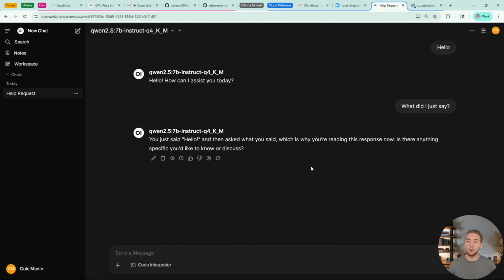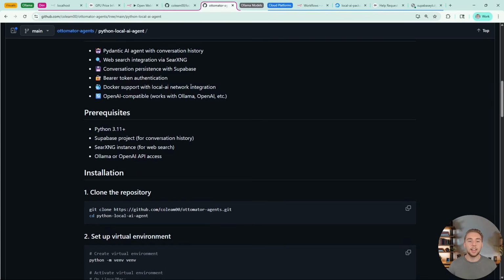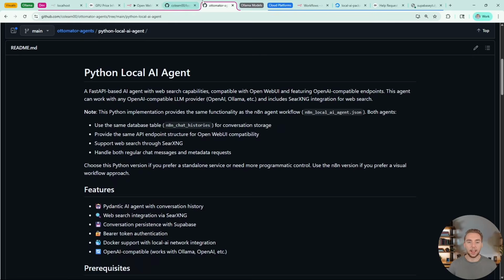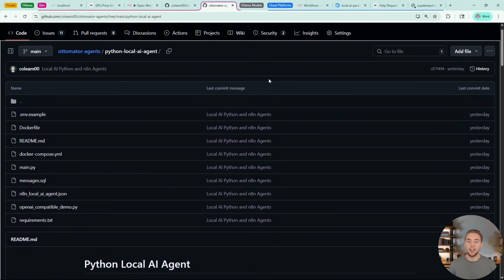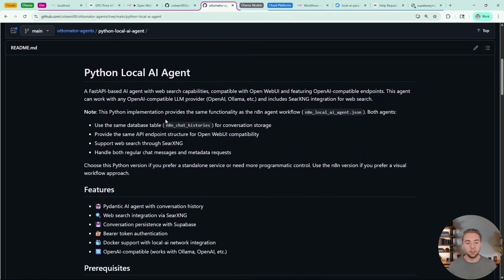I don't want to go and test everything with n8n again, but what I do want to show you how to do right now is take the Python agent that we have in this repository and deploy it onto the cloud as well, adding it into the local AI Docker Compose stack, just like we did on our computer, but now hosting it all in the cloud. That's the very last thing that I want to cover with you for our cloud deployment. Just like with the local AI package, we can follow the instructions in the README to get everything up and running on our machine.